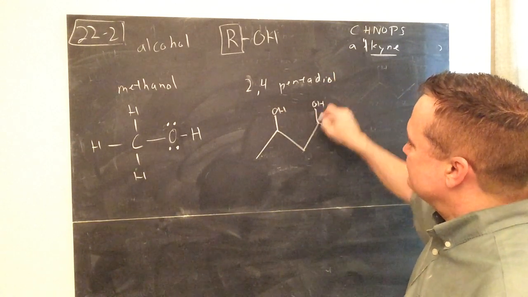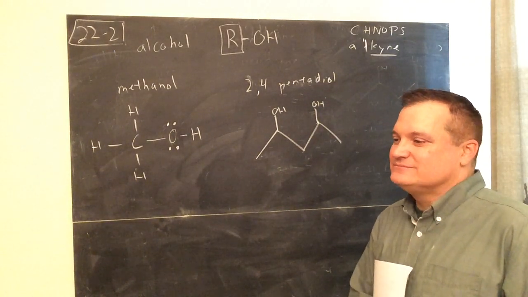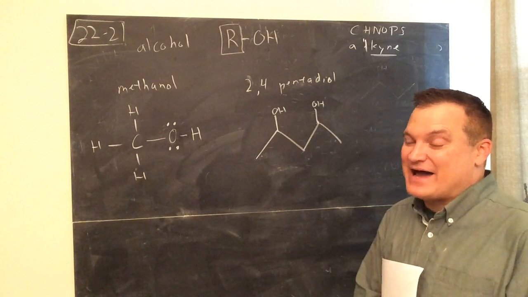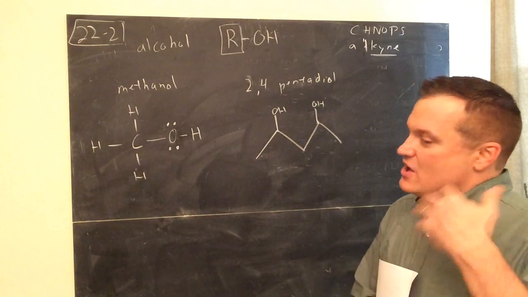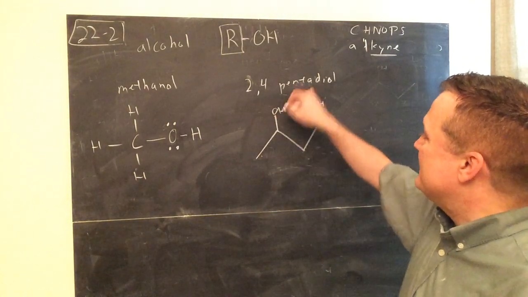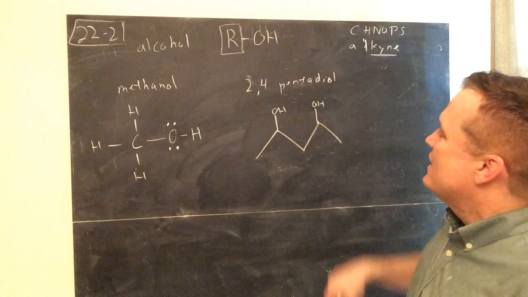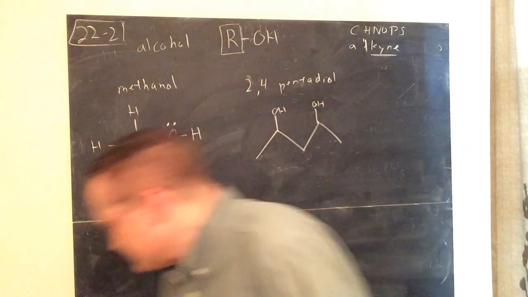I might have mentioned that to you. Diol, triol, tetraol. I guess we have that. I don't think you have to know much further than that. Even so, I don't even think you're going to have to know diol. Okay, but diol would mean there's 2. Okay, so there it is. All right. I was going to tell you something else here. Oh, I know what I'm going to bring up.